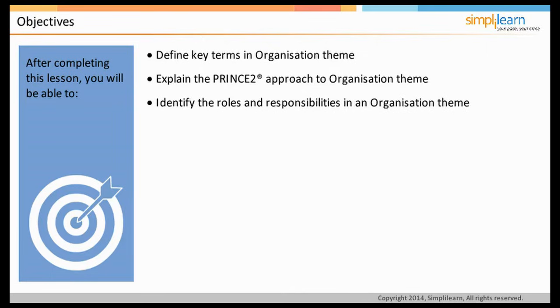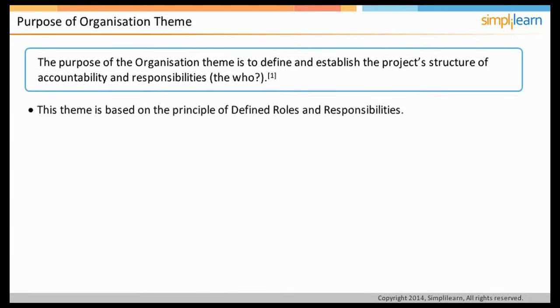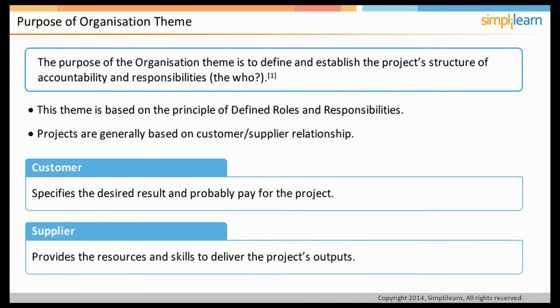The purpose of Organisation theme is to define and establish the project's structure of accountabilities and responsibilities. This theme is based on the principle of defined roles and responsibilities. PRINCE2 is based on a customer or supplier environment. It assumes that there will be a customer who will specify the desired result and probably pay for the project, and a supplier who will provide the resources and skills to deliver that result.